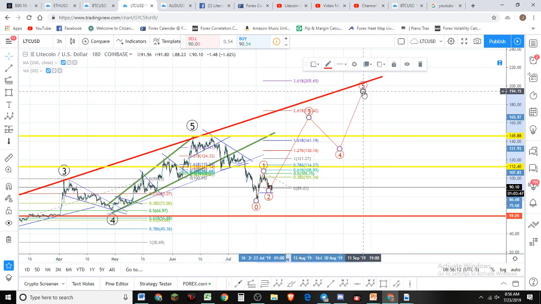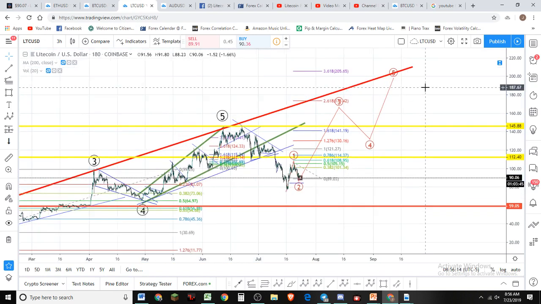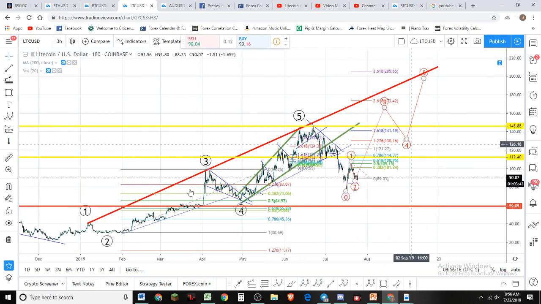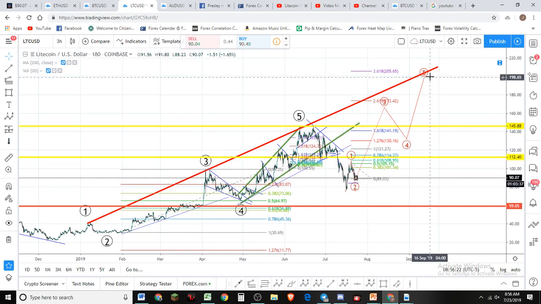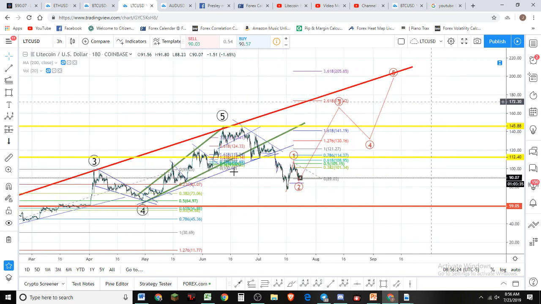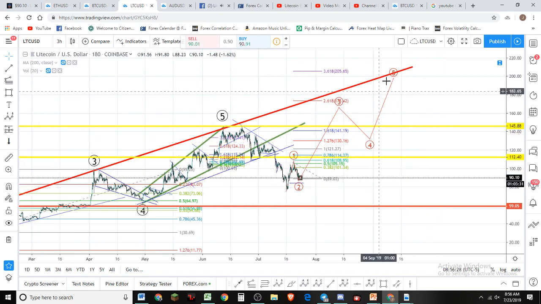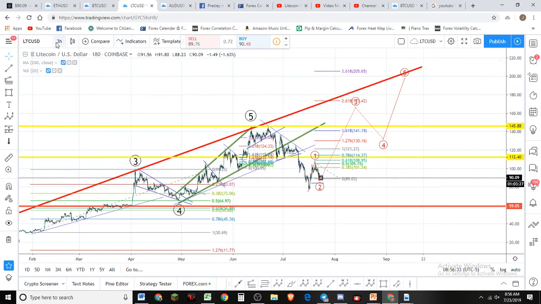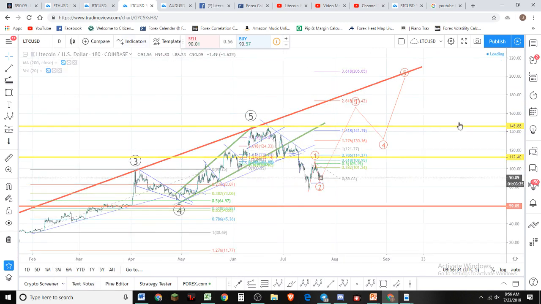You can see that wouldn't be so out of character, would it, for what we've been doing. So that would be fantastic if that's what we get. This would be a one wave, a big one wave, followed by 2 of the 3. So this is a 1 of the third wave, of this larger third wave. So let me just show you that for a minute, because that's exciting.